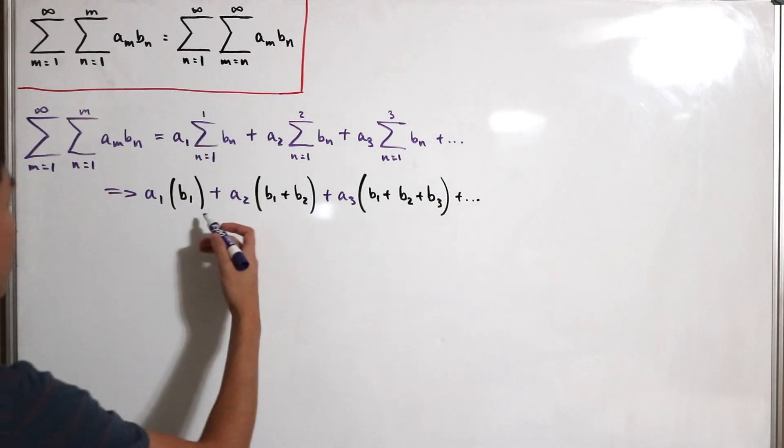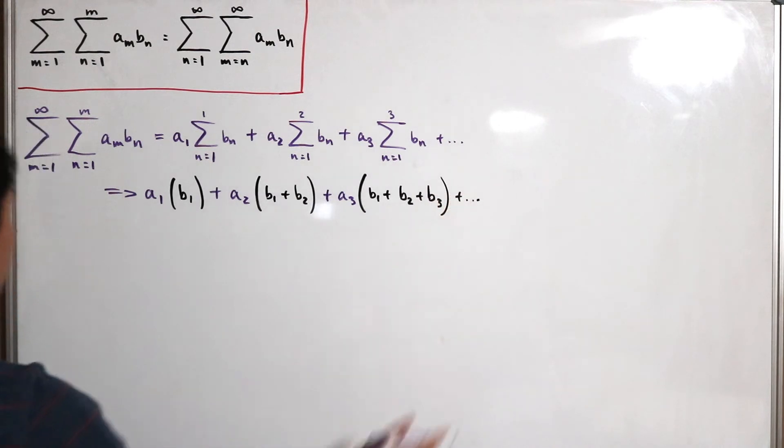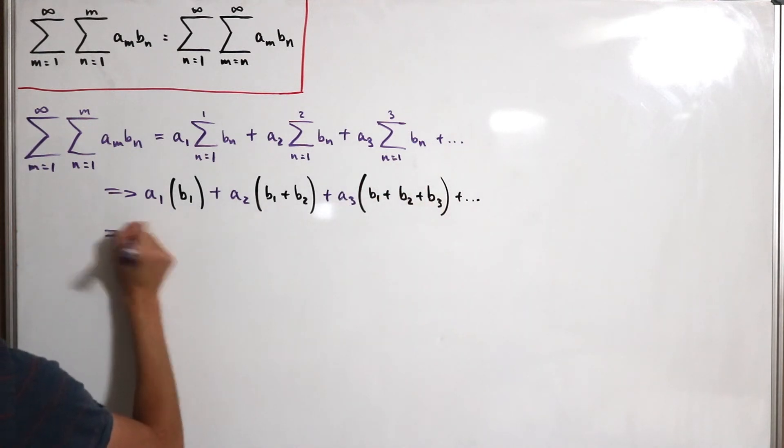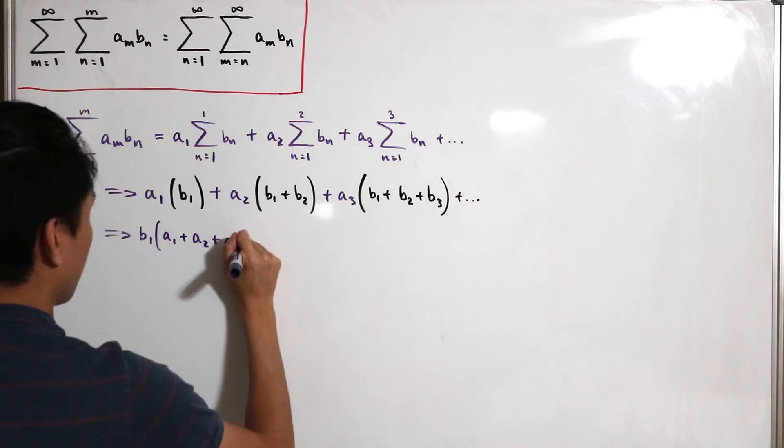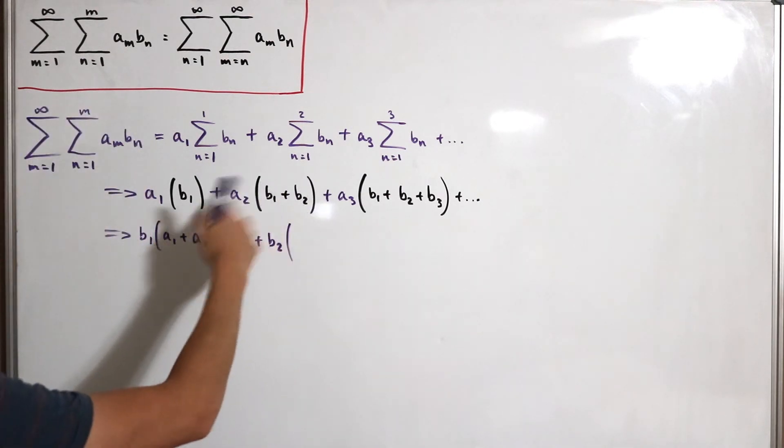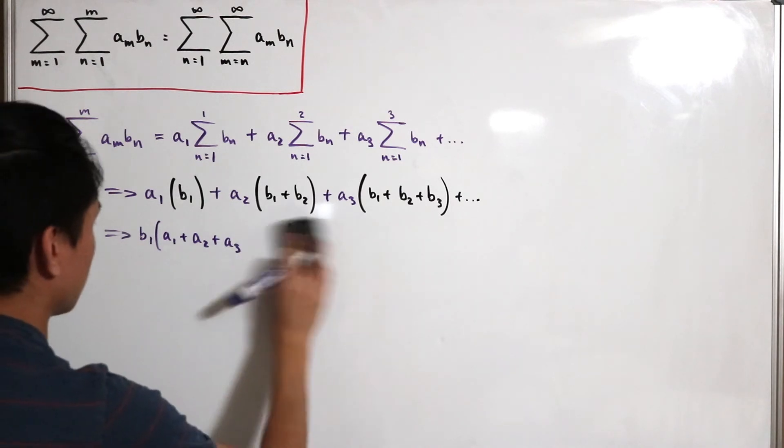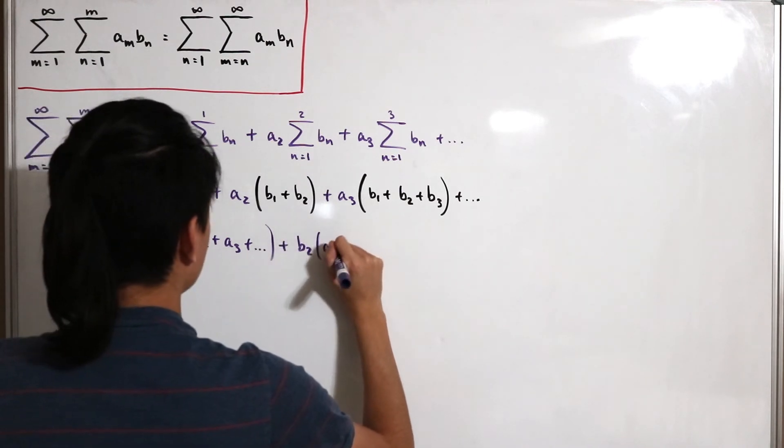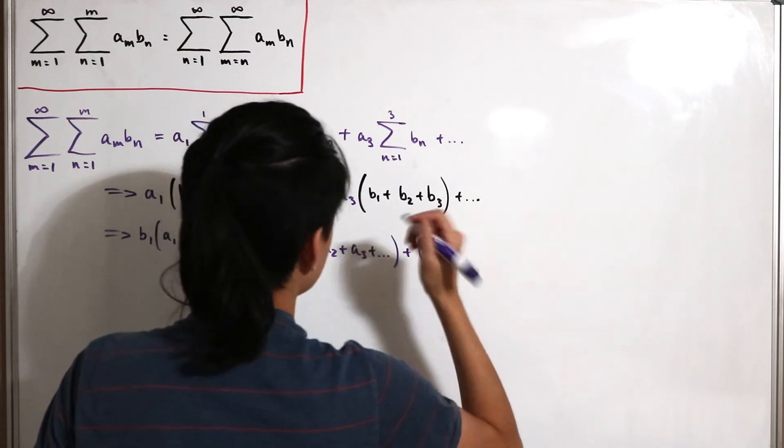The next step is that you can see everything can be factored out within the terms of our b series. So what we see is that b1 can be factored out from all the a terms. This means we have b sub 1, then you can factor out a1, then add this with a2, then add this with a3, and so on. And then you see the pattern again, if you do for b2, then that could be factored out from a2 all the way up to a3, and so on. We can factor out b2, then a2 plus a3, and the same thing. We can factor out b3, and then the pattern just continues, so a3 plus a4, and so on, so forth.